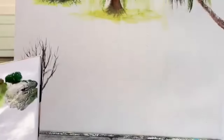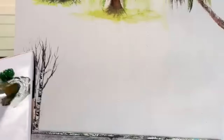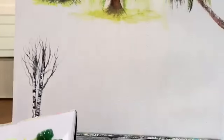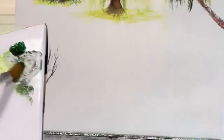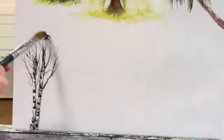So I'm going to take my green, a little bit of black. I don't want to have too much water. I've got a little bit too much water in my brush, so I'm going to wipe that off on my little towel. And I'm just going to do little sections. And you can turn your brush.